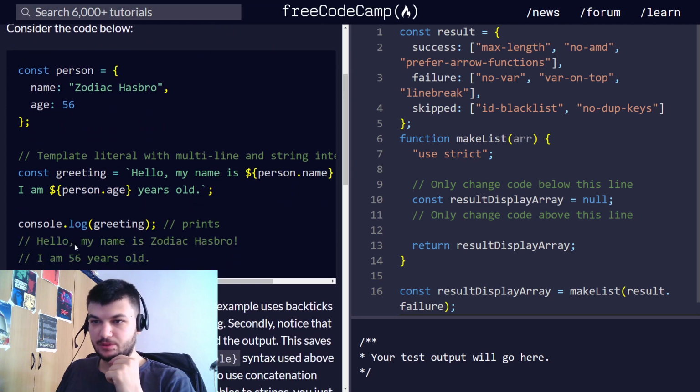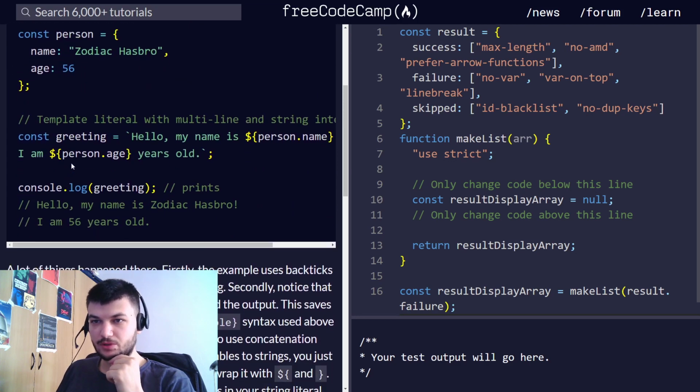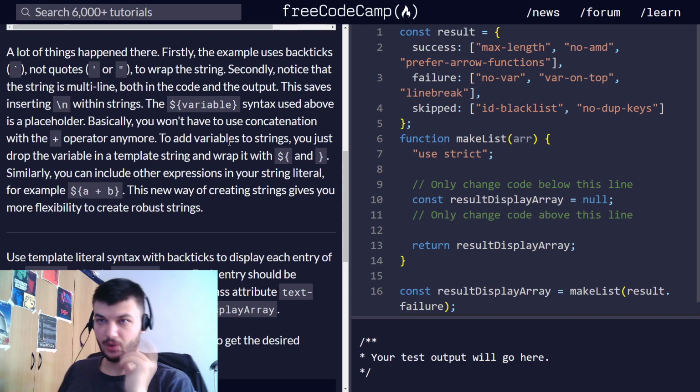For example, here we want to create this string saved in the const variable greeting, and as you can see, we put the characters we want in the string, but also we can access another string from another object, like from the object person, using the dot notation and this $ sign. So we can construct new strings like this.